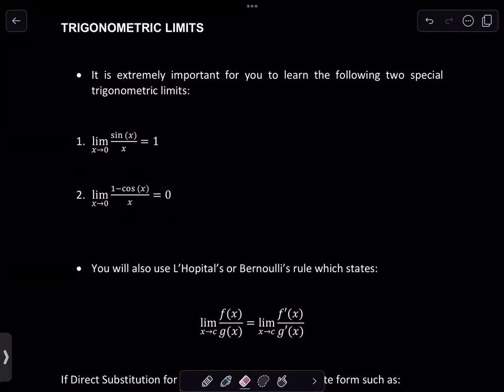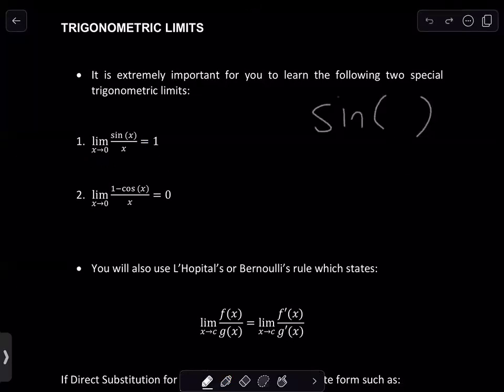Just a note that I want to make to assist you with identifying it. So how do you know when to use, for example, the first special trig limit? Because we might see that we aren't always going to get sine of x over x. We may get a form like sine of some function over some function, and we need to manipulate that function to get it into this form. So how do we identify it, or what's the strategy that we should use? What you want is to identify what is inside the brackets of the sine function, or the argument of the sine function.